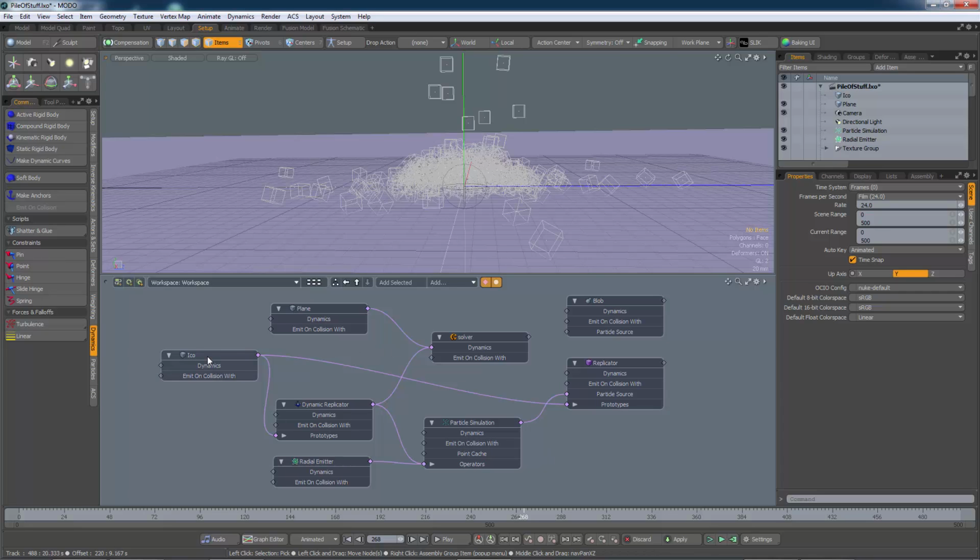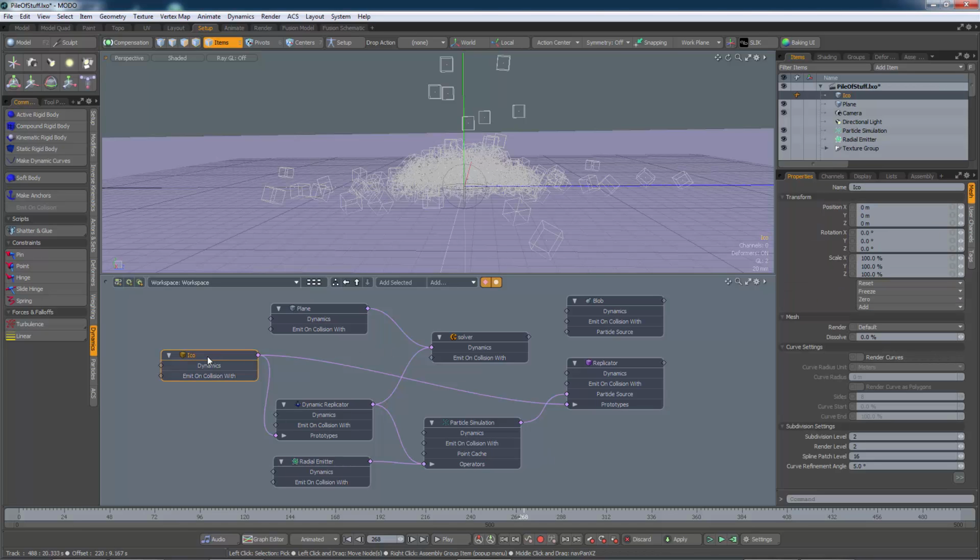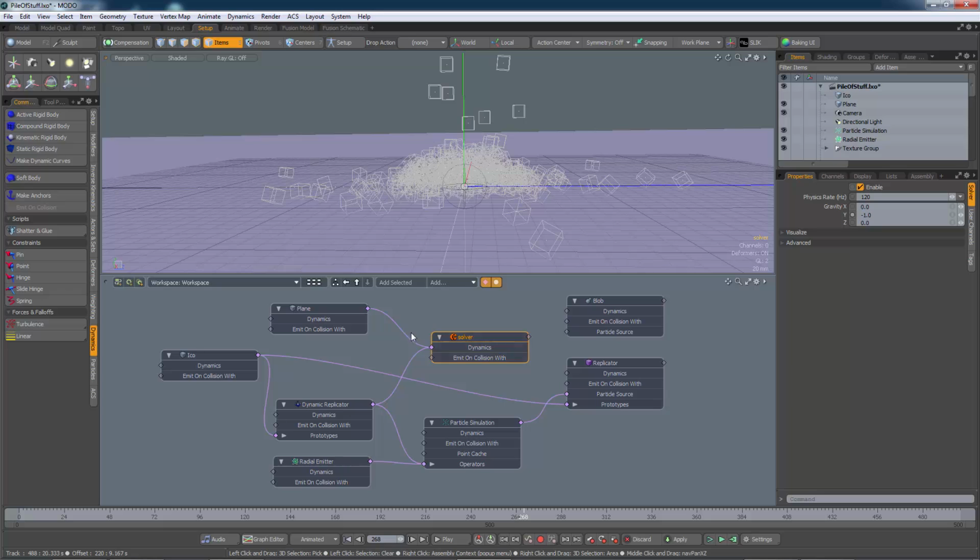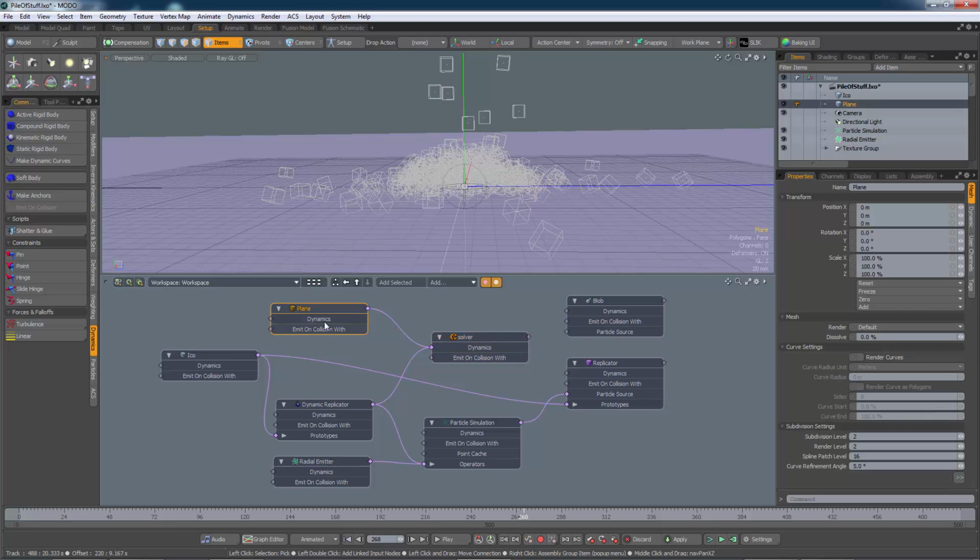We have a prototype shape, the icosahedron, which is feeding into a replicator for the purposes of rendering, and also into the dynamic replicator for the dynamics. Dynamic replicator is bridging the particle simulation to the dynamics solver. And we also have a plane in the scene to serve as our ground plane. This is a static rigid body, so it's not going anywhere.